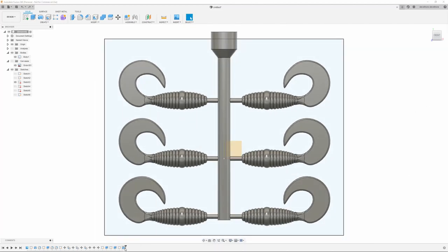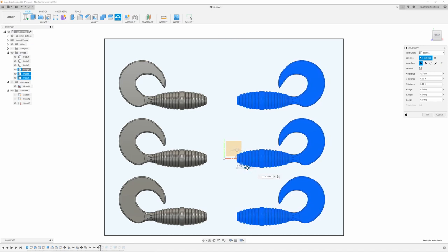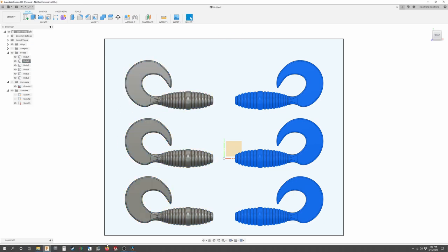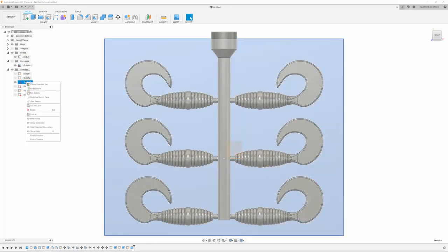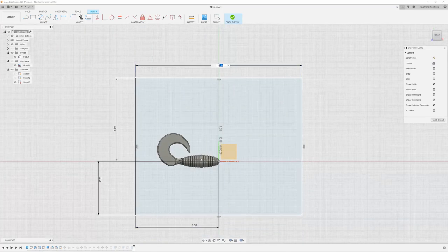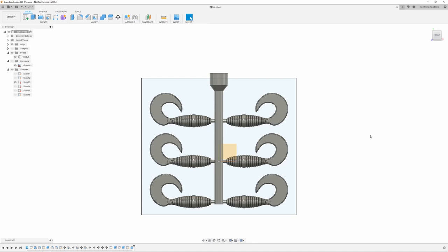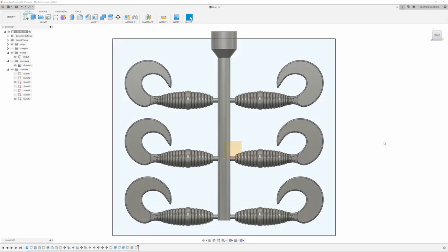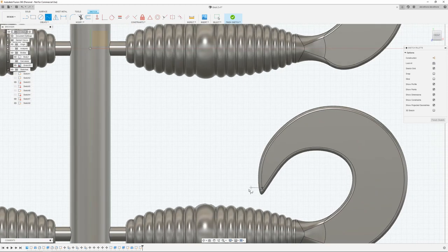One thing I'm going to do is roll this back a little bit. And I'm going to take all these bodies and just move them in a little bit closer. That's a little better. I didn't need those runners as long. I can actually shorten up this box a bit too. Yeah, that's better. I'm going to go with that. All right, one other thing I want to add is some venting to these tails. So I'm going to start another sketch on the front plane and just using a spline, I'm going to put it on the tip here.